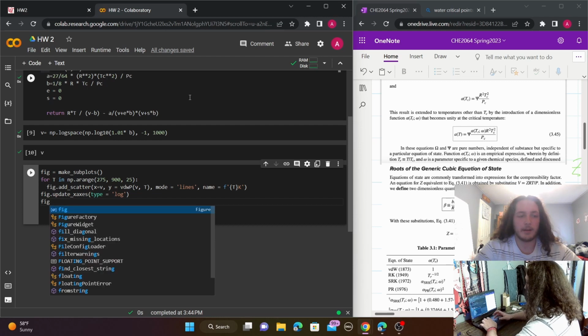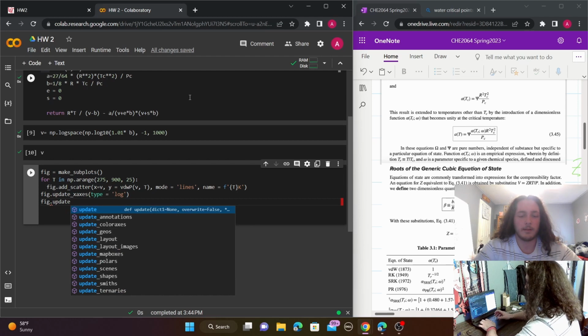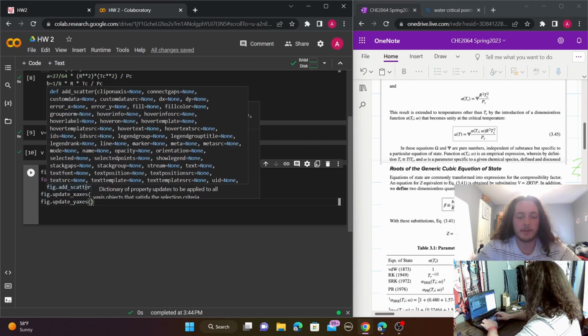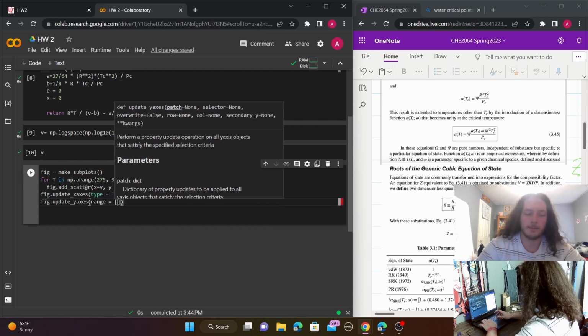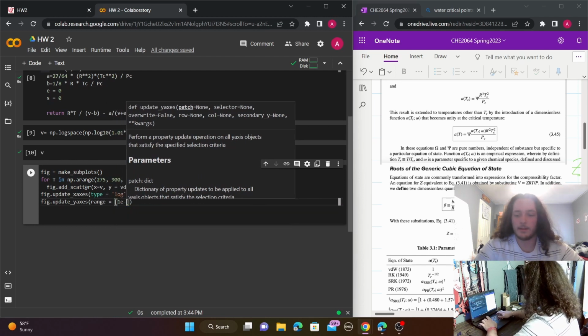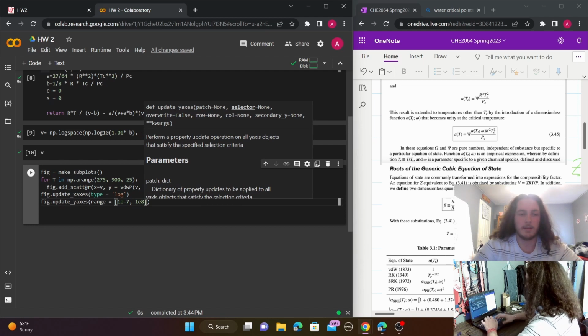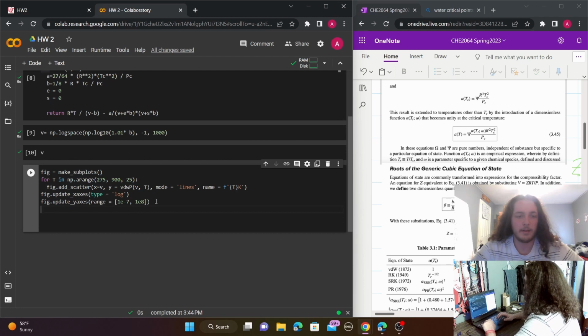So now we're going to update our y-axis. And for our y-axis, we are going to make our range equal to 1e to the negative 7, and then 1e to the 8.